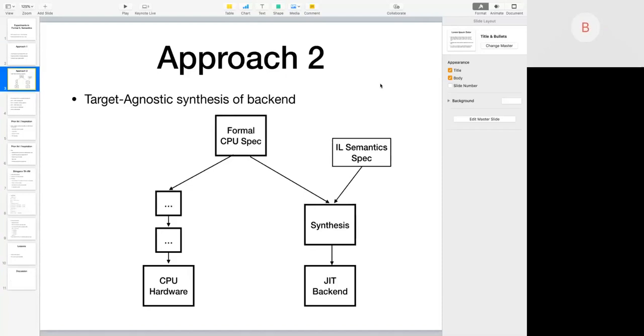So I don't talk about this here. And then what we do is an automatic synthesis, taking a spec of the semantics of the IL. We combine it with the formal CPU spec, and that's how the backend, whatever the JIT, the peak of the VM, whatever else, is derived from that.